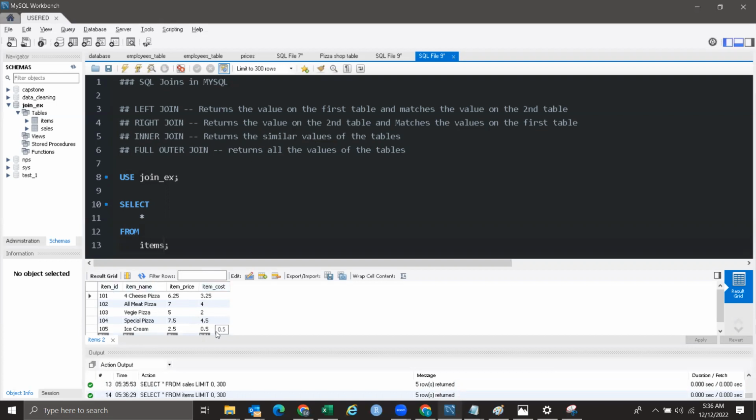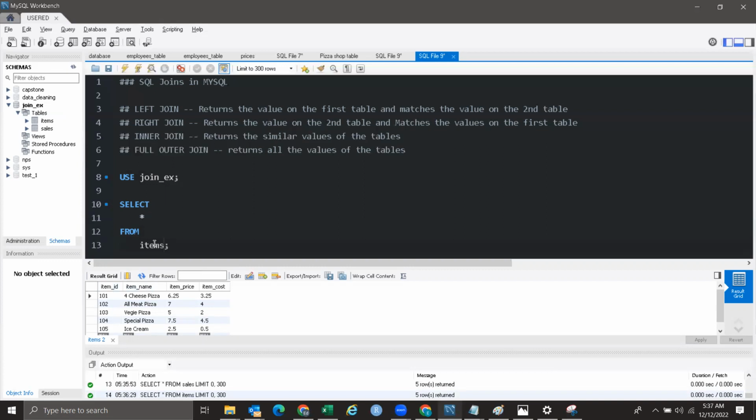Item cost is how much it costs to create the item. If you notice, item ID appears here as well, like on the sales table. So we need this item ID in the items table and the item ID on the sales table so that we can join them.